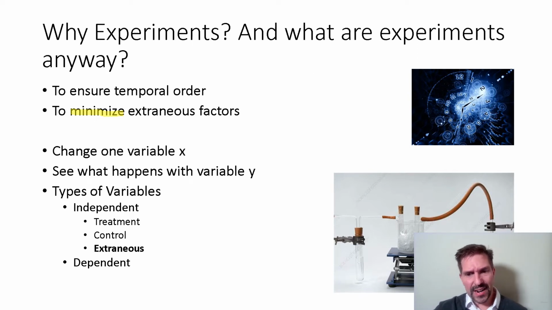And then there are extraneous variables. Those are also independent variables, but those are not under our control. Those are other things that could be changing. They could potentially explain our results, right? So in the case that we were talking about, an extraneous variable would be, for example, one of our competitors dropping out of the market, right? And that will also potentially have an effect in sales that is not under our control.